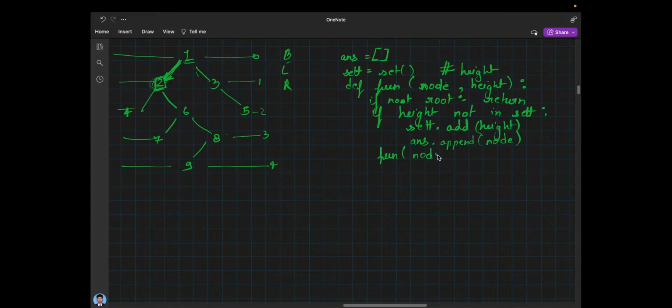Function node dot left with height plus 1, and function node dot right with height plus 1.